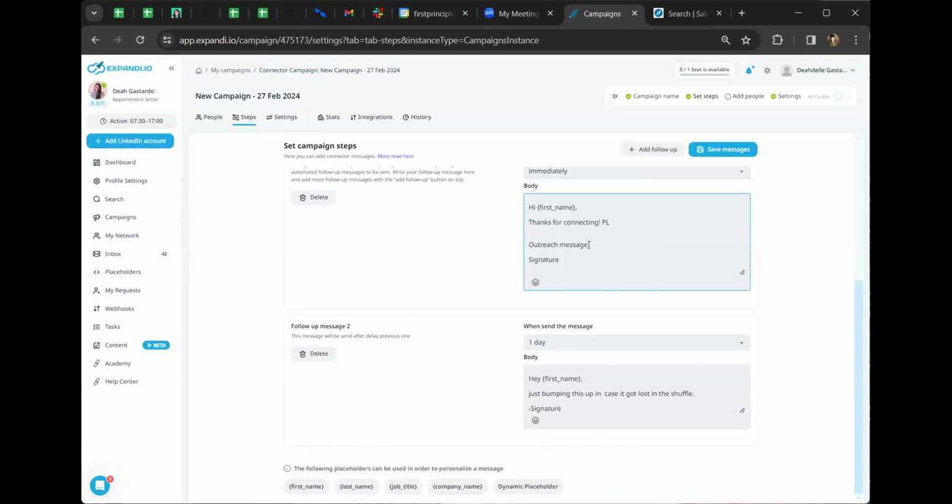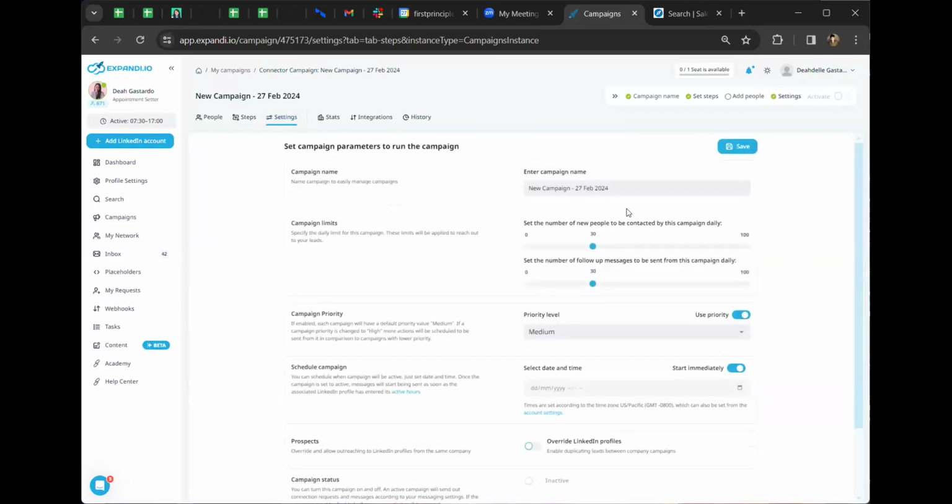Kasi sometimes, yung mga lead natin, hindi yan agad magre-reply eh. Parang i-ignore nila yung first message mo, ganyan. Pa yung second message mo, ignore pa rin nila. So better na mahaba yung journey ninyo. And that's totally fine as well. Okay? So anyway, for me, I'll just leave it as it is now kasi trial lang naman to. So I'll save it. Then I'll proceed with the settings.